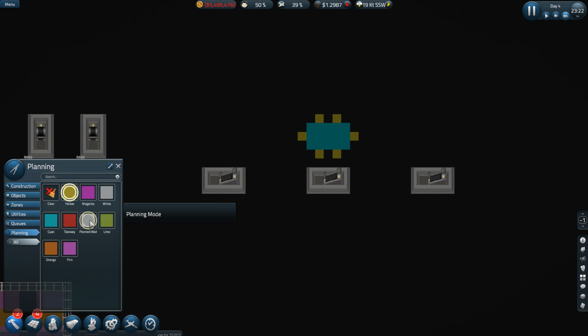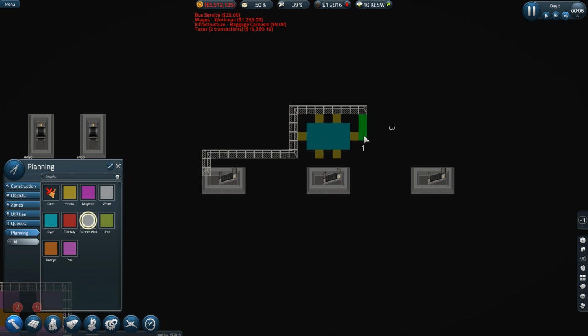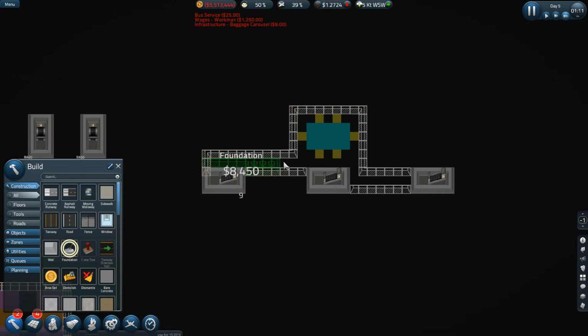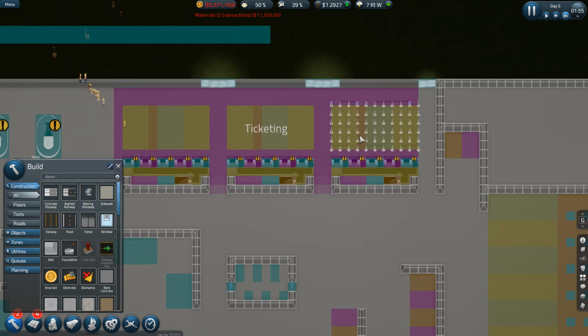So let's see, as far as space goes for foundation, which now that I've spent $5.5 million, I'm trying to save money on foundation. Doofus. Let's just do this here. Let's connect this here, and we'll make a connection across here. Okay, so construction, foundation. Do that, and then do that. Cool. Then we can tie those together and then work from there.